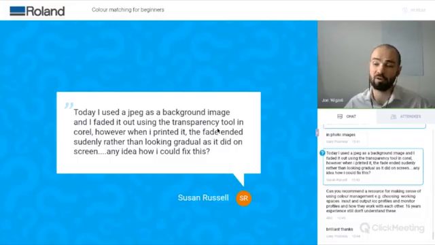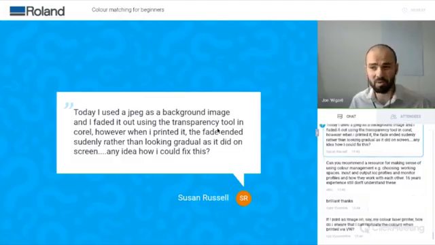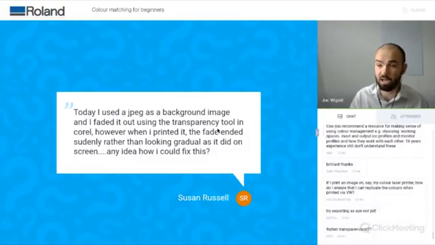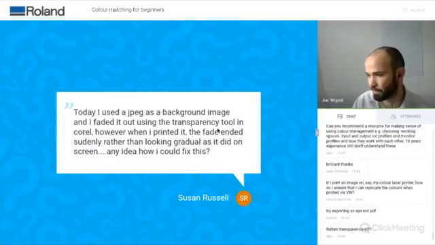I'm not too sure. However, it might have been how you exported the file. It might be a file type. You could have tried a different color management setting to see if it did something different. But if it's ending abruptly, it might just be the color information. What I'd say is try some of the different color management settings to see. Just print a smaller version, so you're not wasting your media space. But I'm afraid I'm not too sure on that one.